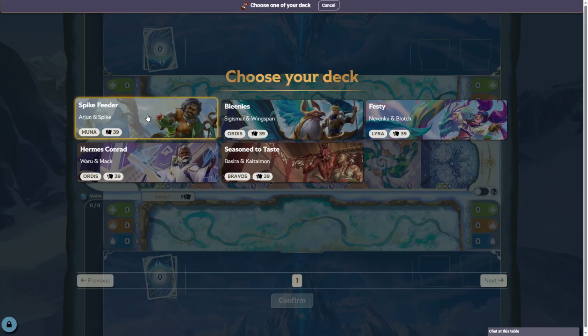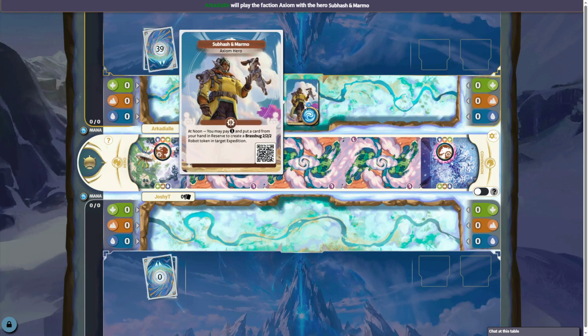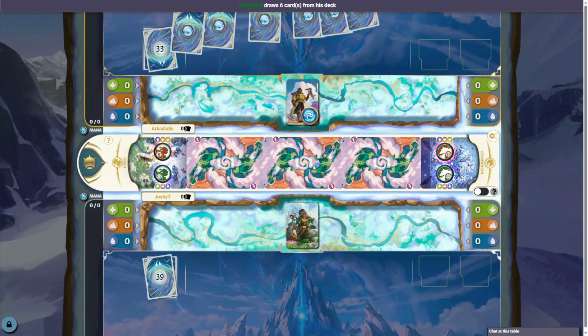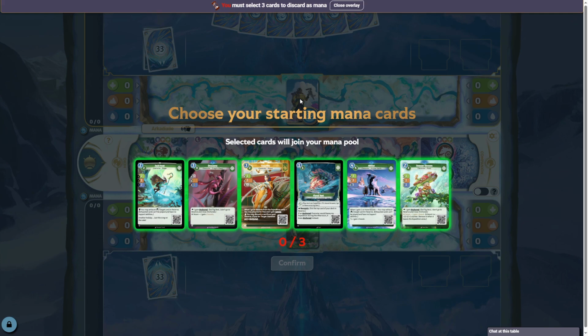Alrighty, welcome back. 1-1 with our new Spike Feeder deck. Having fun with it. Definitely not my wheelhouse, so I don't know what I'm doing a lot of the time, but we finally have a different hero to play against. Sebash and Mamo. Alright, so they're going to be able to put a lot of extra stats on the board than us. Just with their hero ability.